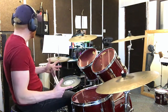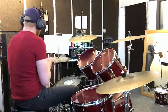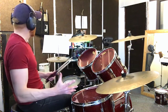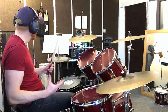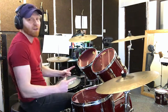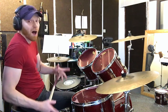There's also a crash cymbal on the first beat of the bar there. There's a crash cymbal at 13, as I say, on beat one. On the repeats that follow, you won't hit the crash cymbal on every single beat. That's just convention in the way drum parts are written out. If there's a crash on the first beat of a groove, on repeats of that groove, you don't hit the crash every time.